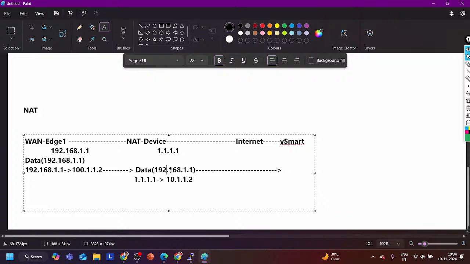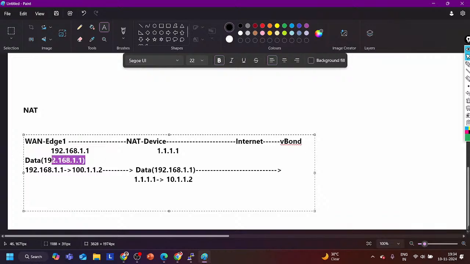Now, when vSmart receives this traffic, actually this is here vBond. vBond is going to keep the information of NAT. Yeah, the same process will happen for vBond also. Like somehow this vManage device got the IP address of vBond either manually or through an automatic process, and this vManage 1 is going to establish a DTLS tunnel with vBond. So that's why it has generated the hello message.